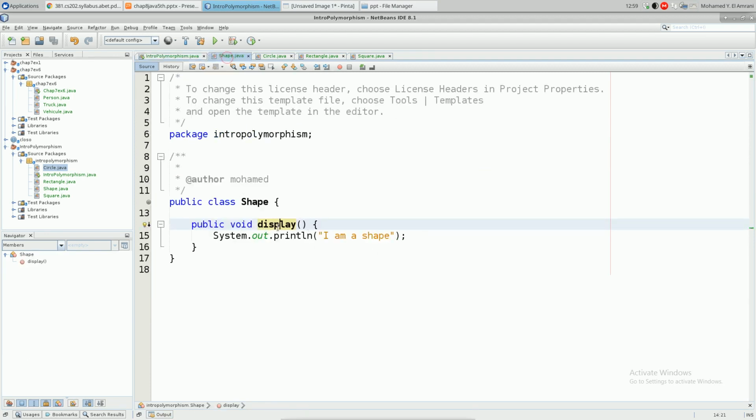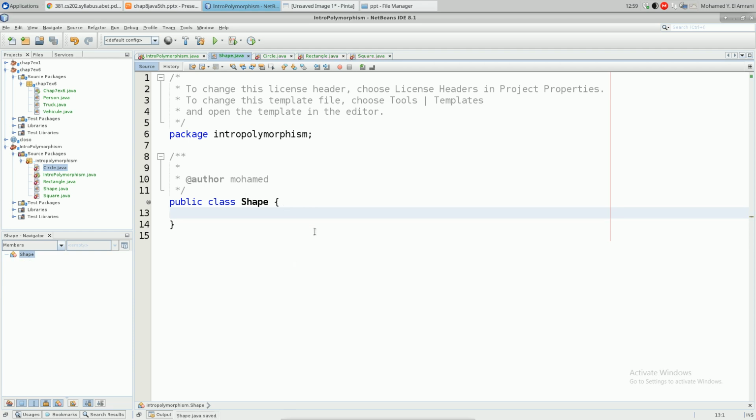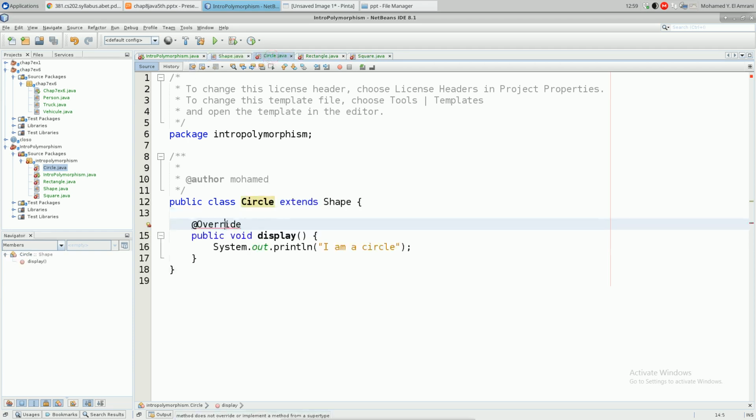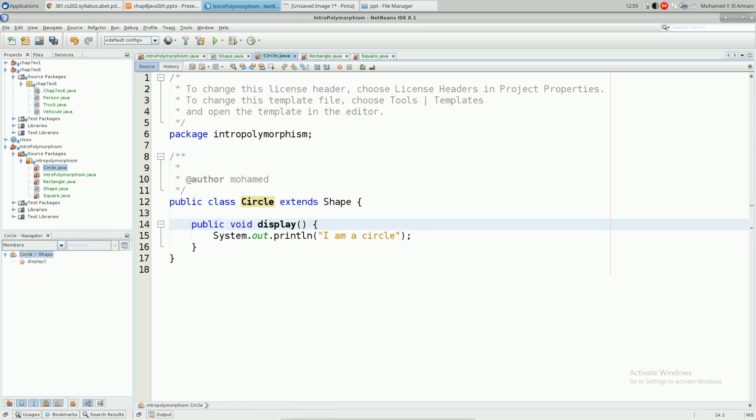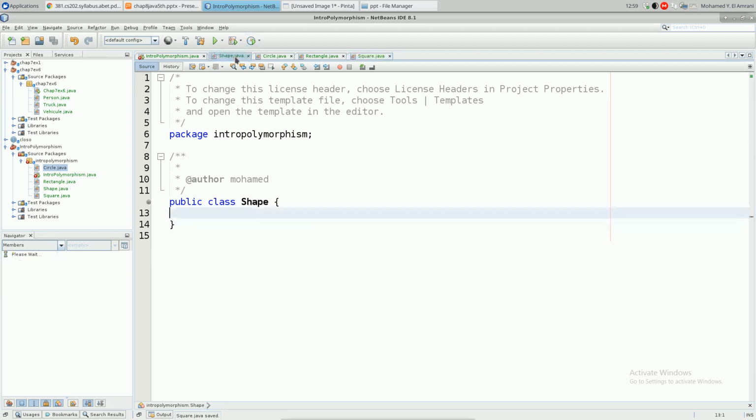Look what happens if I remove this. If I don't have I am a shape, I have this public shape here. First of all, it just tells me, well, you say override, but there's no override. Let's remove this. I don't care. So just to fix these things, let's remove them. So now I'm fixing these mistakes quite easily. Okay, I'm not overriding anything because there's no display in my superclass. Remember, I just removed the display from here.